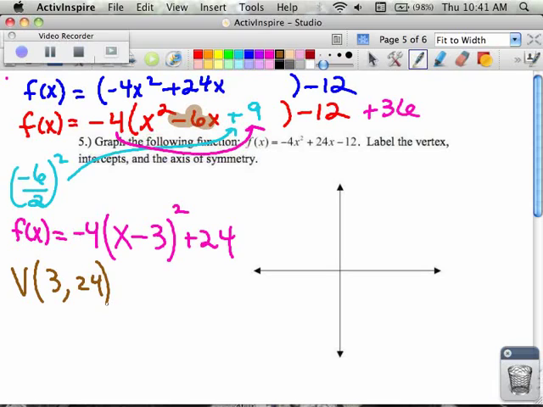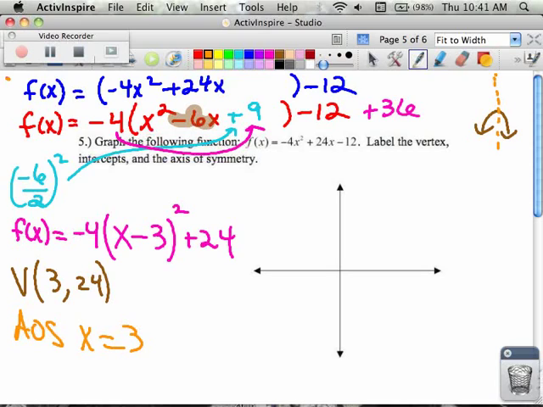The second thing they ask for is an intercept, but instead of doing that, I'm going to do the axis of symmetry because I think that's easier. We know that this parabola is opening down, so I'm just going to put that off to the side here so I don't forget. Which means that my axis of symmetry has to go right through that thing. So here's my axis of symmetry. I know that's going to be an x equals thing. So my axis of symmetry is x equals something. Oh, look in the vertex. What's the x equal? 3.